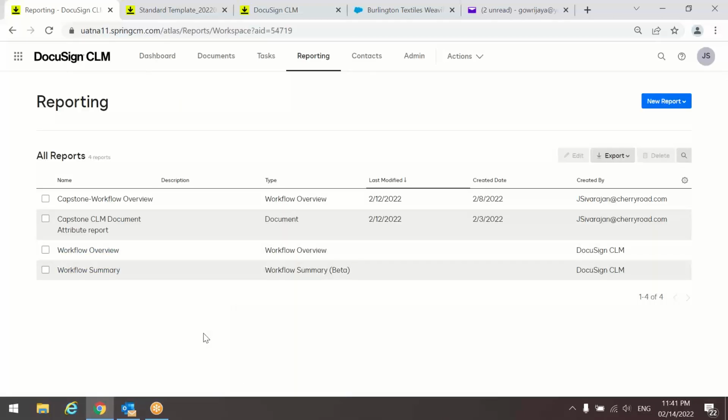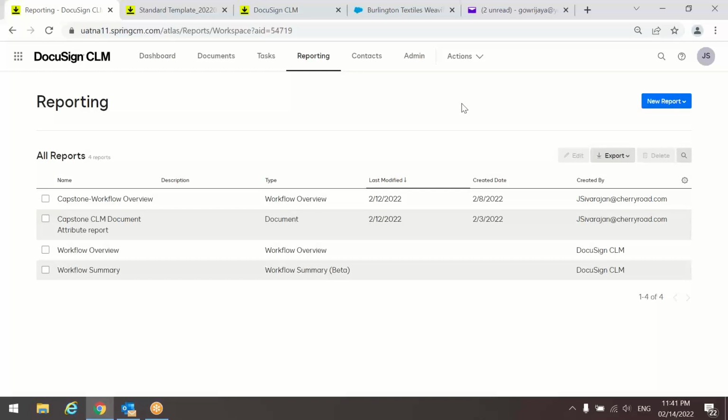Now going to reporting. So under reports, as I said before, I have created two reports: Capstone Workflow Overview and Capstone CLM Document Attribute Report. Here you have options under new report. You have document report, document activity report, workflow report, and other reports.